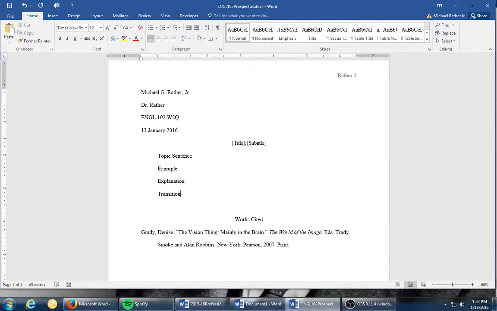You have an introductory paragraph that introduces the idea and sets up your thesis. You have your 3 body paragraphs that are set up like this, right? And then you have your conclusion, which reiterates the thesis, explains its importance, answers the so-what question. Why should I read this paper? Why should I continue contemplating this topic? And then your paper's done. The reason these papers are longer is because you are integrating research into them, so that's something to keep in mind.